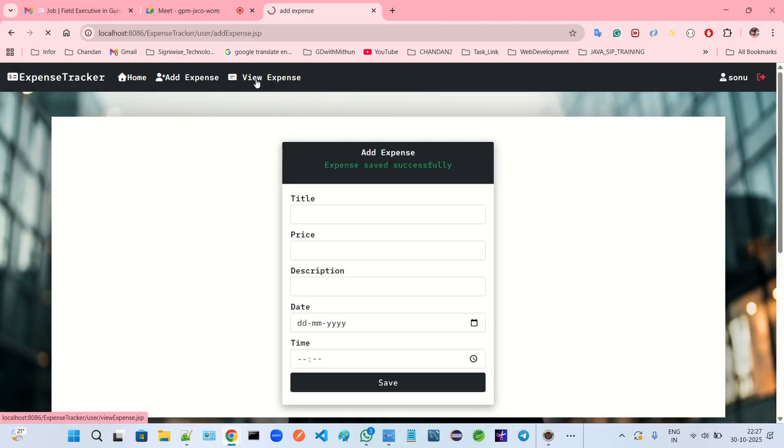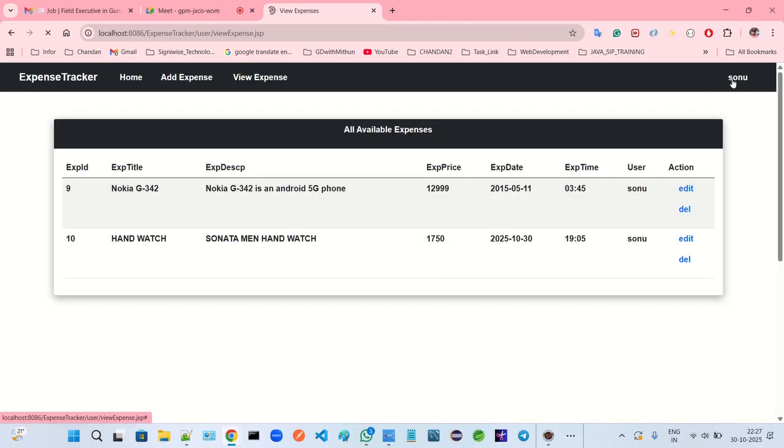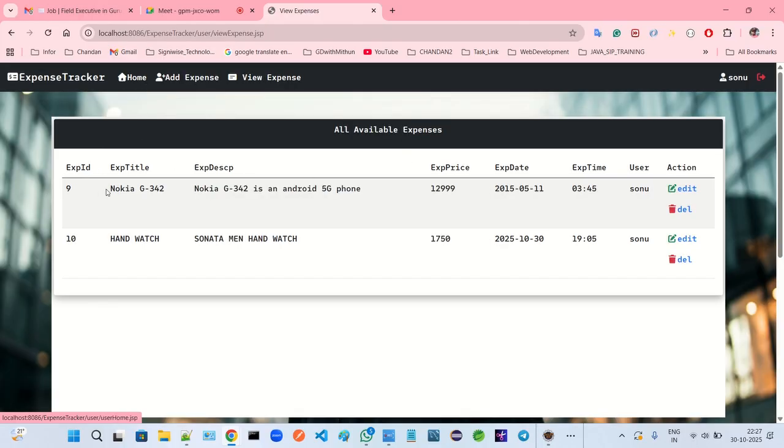So in this view expense, the logged in user, how much they have registered their expenses, those are visible over here. Getting my point? It is having title, descriptions, this is an Android 5G, this one was price, this one was date, expense date, not expiry date.